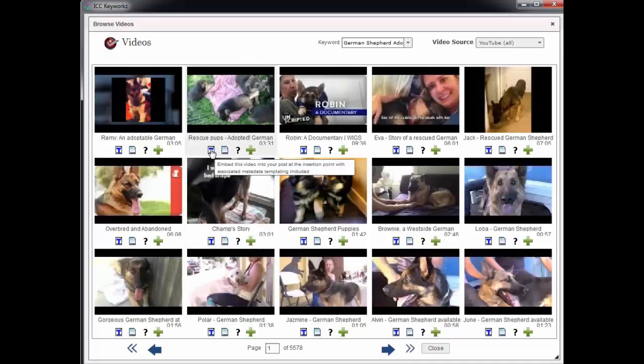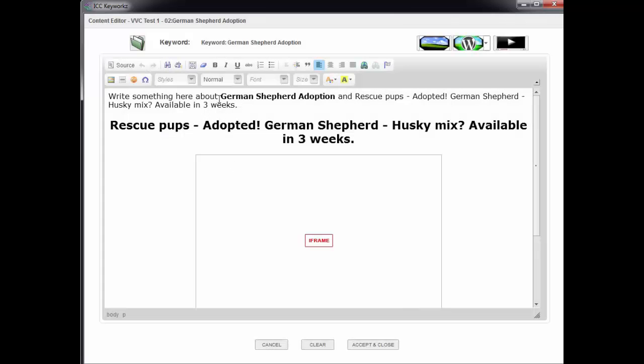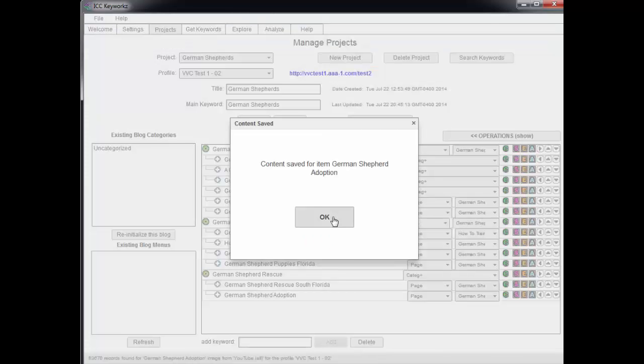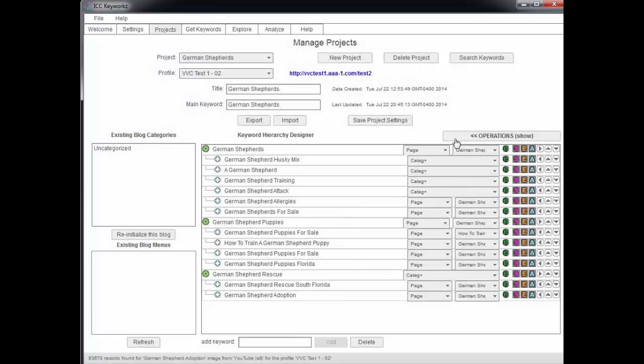Oh, there we go, that should work. Okay, that'll work fine. So now you can see how we've got the content, we've got all our properties set up correctly, and we're basically ready.